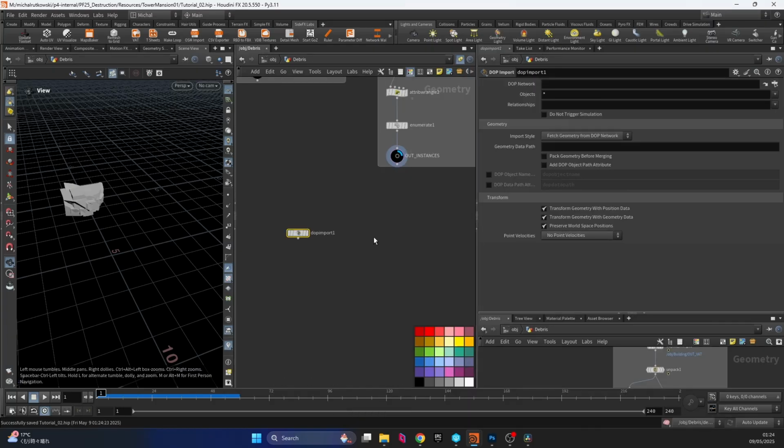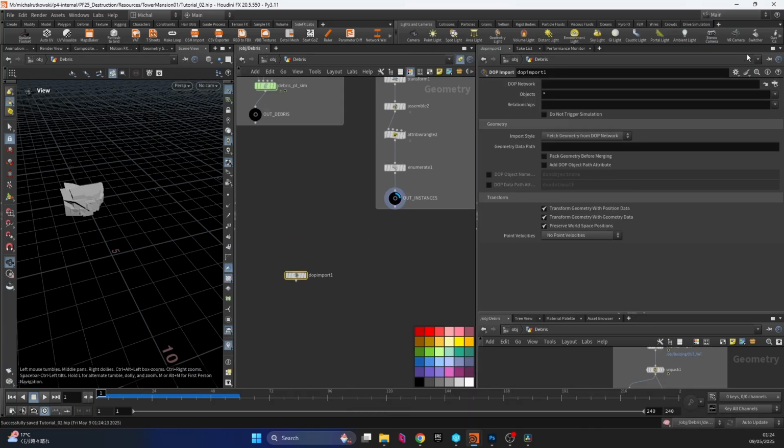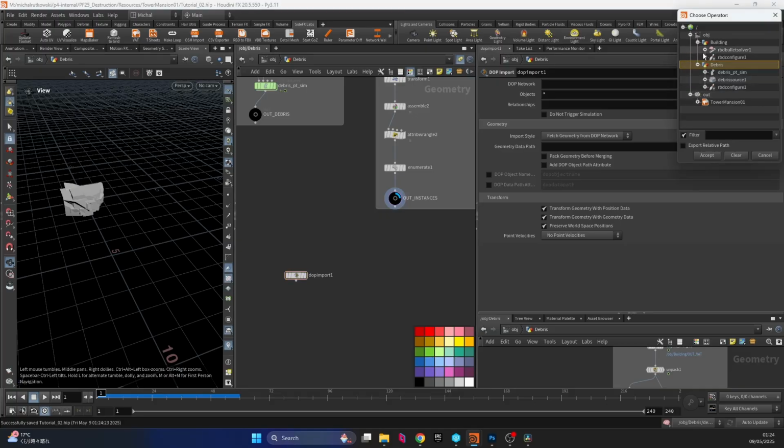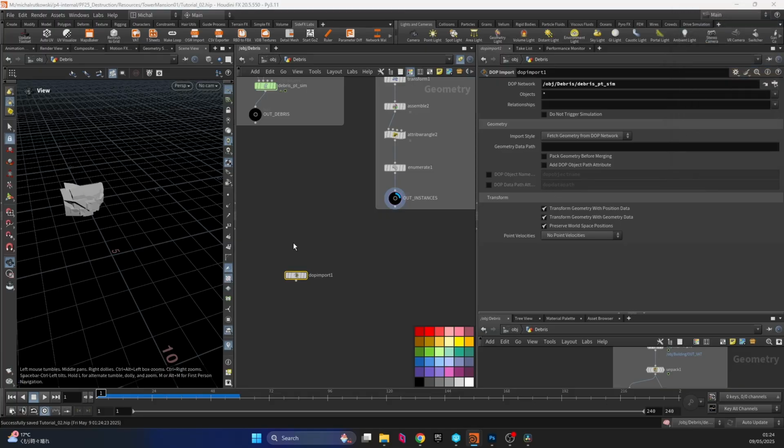Finally, to combine these two together, we'll import our simulation. We'll use the pop object geometry.